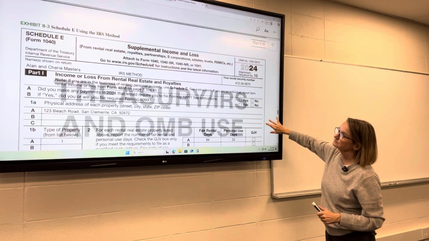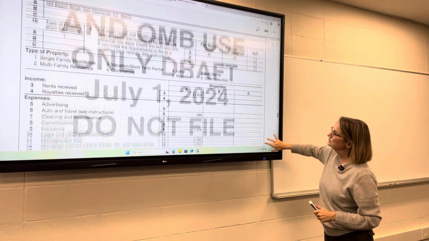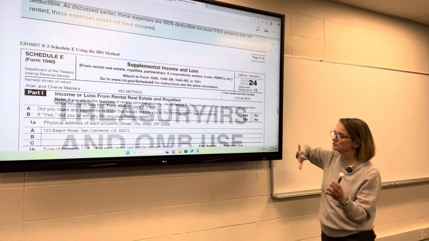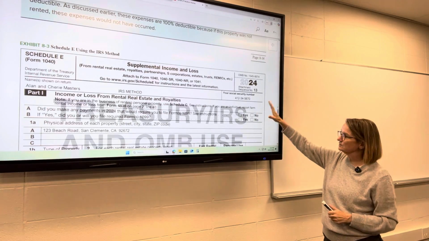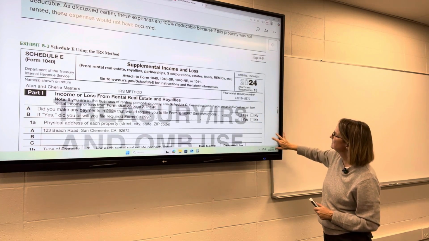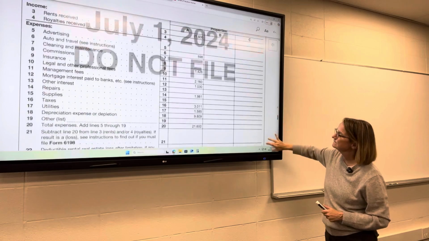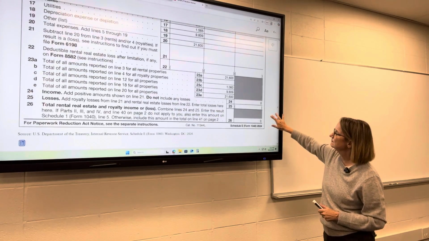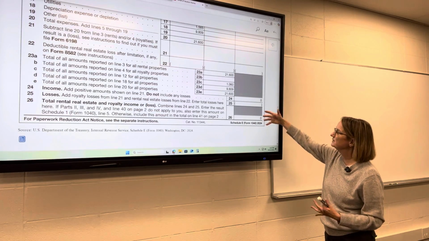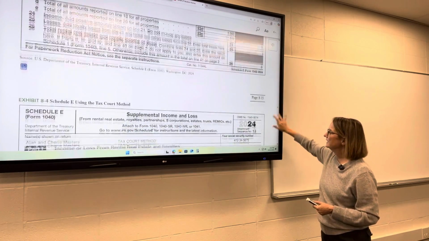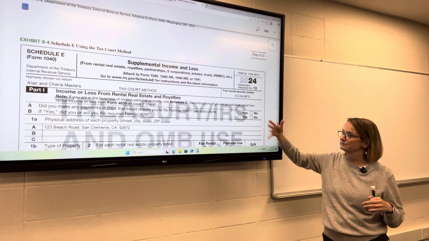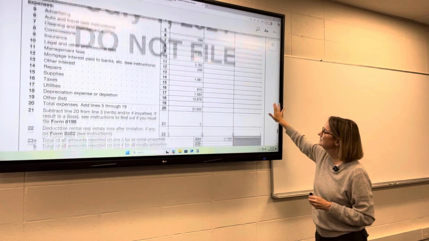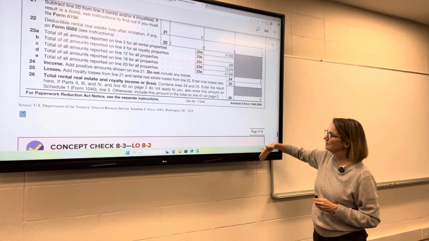Let's see. All right, so this is just an example of how that personal/rental would be handled. And this is under the IRS method. So they've got, so this, it ends up being 0 because we can't deduct any more. We cannot get a loss out of this. This is using the tax court method. Again, we're going to end up at 0 because we can't go below 0 there.